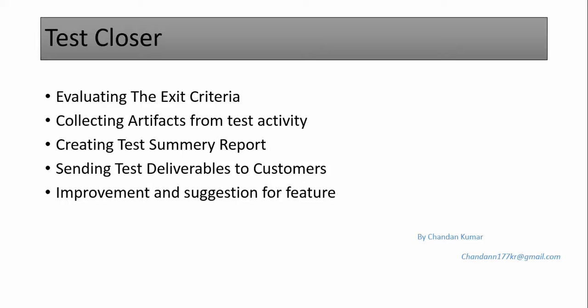The next is collection of the artifacts from the test activity. Whatever we have performed, we have reports, we have screenshots, we have everything to prove that we have performed certain tests in the test environment that was set up. So everything is working fine or is not working fine, whatever it is, we will collect all those artifacts. These are known as artifacts, and we will make a report out of it. Now, creating the test summary report.